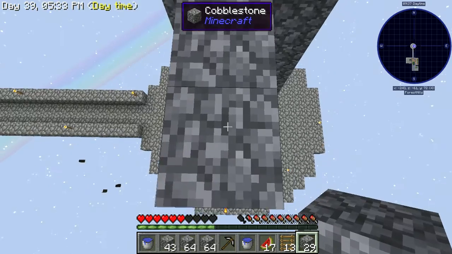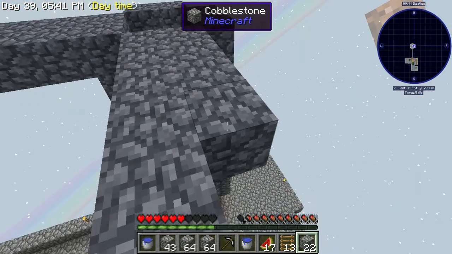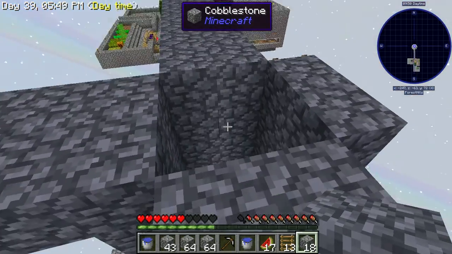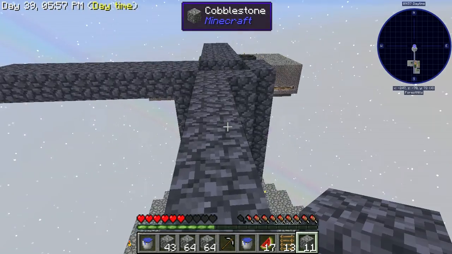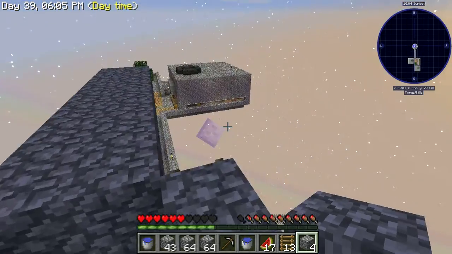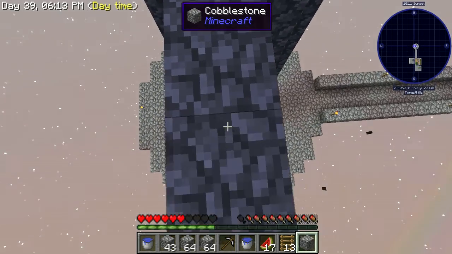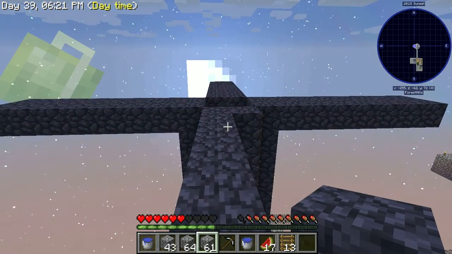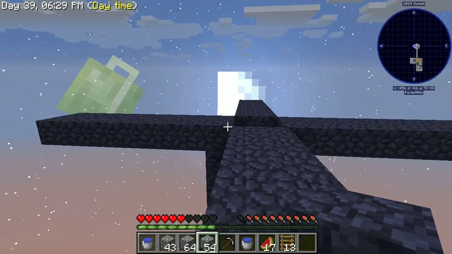2, 3, 4, 5, 6, 7, 8. 1, 2, 3, 4, 5, 6, 7. Wait. Oh, yes, because I'm not counting the one that's already there. Alright. 2, 3, 4, 5, 6, 7, 8. 1, 2, 3, 4, 5, 6, 7. Okay. Whew. It's Janet trap as well. 3, 4, 5, 6, 7, 8. And 1, 2, 3, 4, 5, 6, 7. Okay. So that's going to be where the water goes.